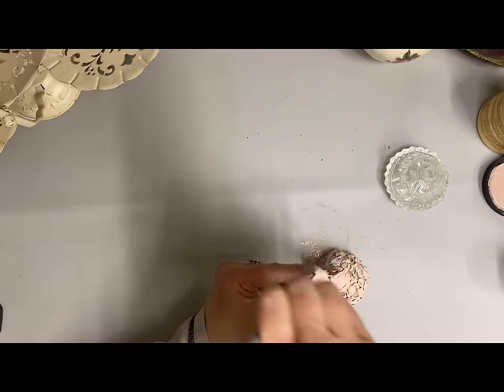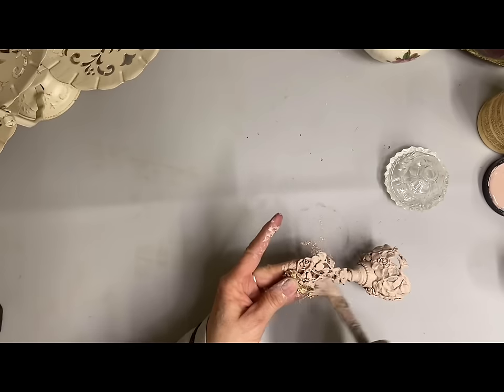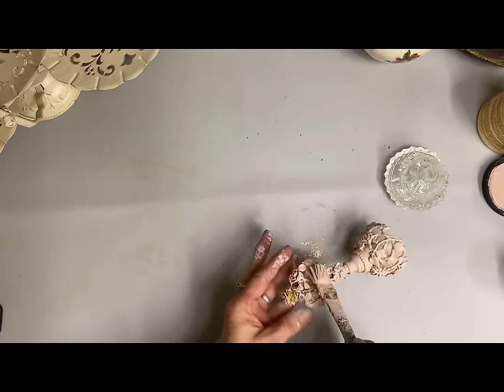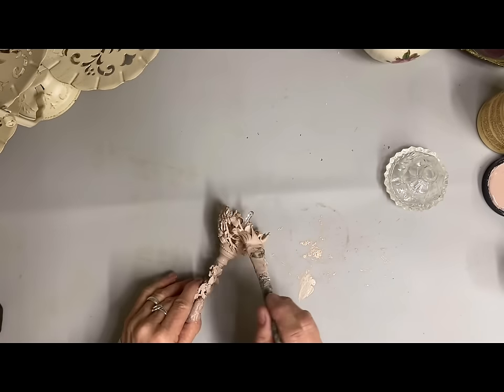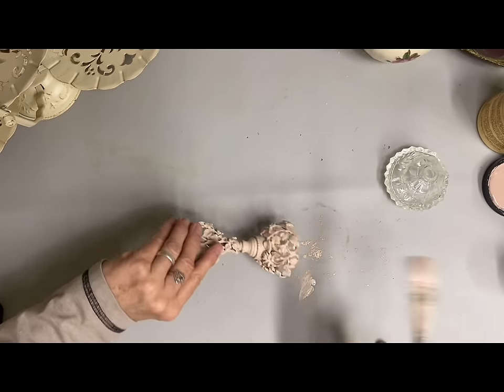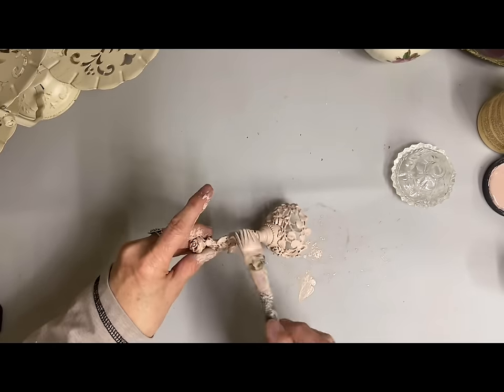But it looks like maybe it sticks into the bottle and you dab it on, except that this piece here on the bottom gets in the way of dabbing it on. So I'm not sure at all, but it's very pretty. And I'm just going to leave the clear glass.